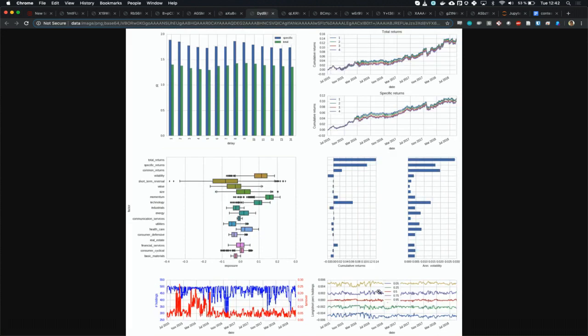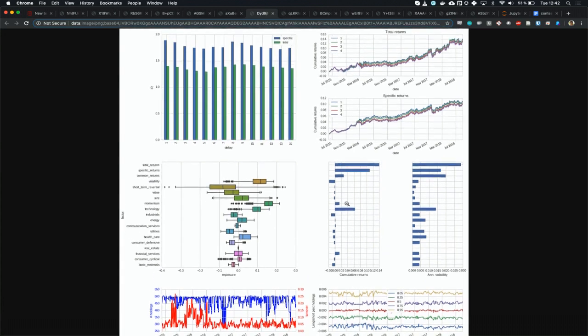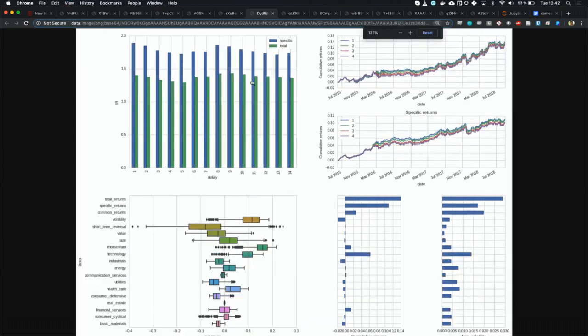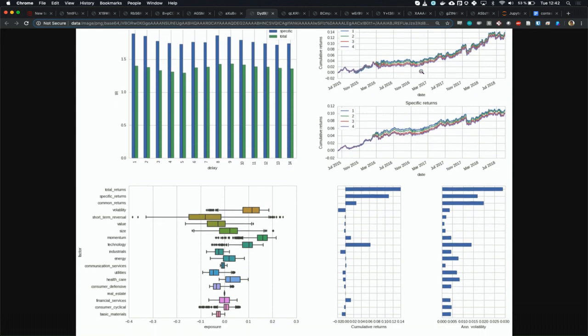Moving on, we have Leo M, also with a really strong submission. The first look always goes to the upper left corner. We see that we have a really nice profile. There's almost no alpha decay, and the alpha is not as high as the previous one, but nonetheless it's in the ballpark. Maybe some small choppiness in the returns here, but not too worrisome.